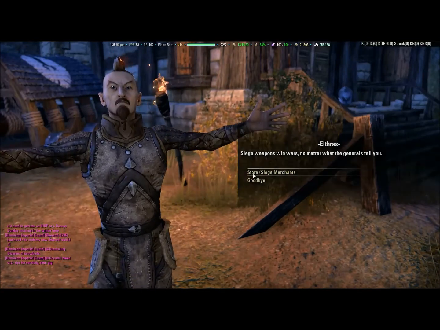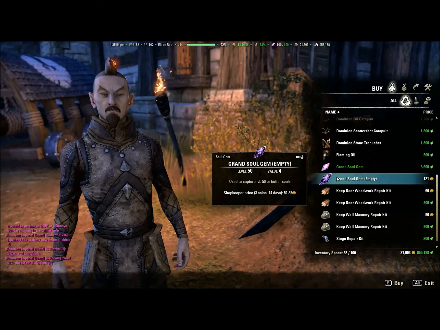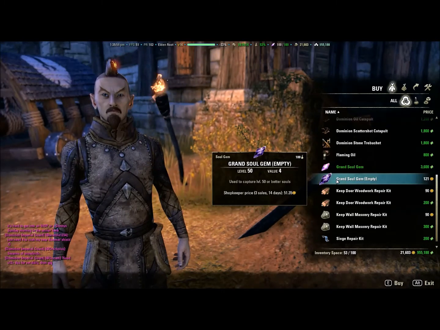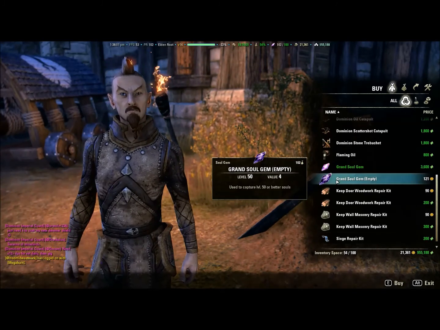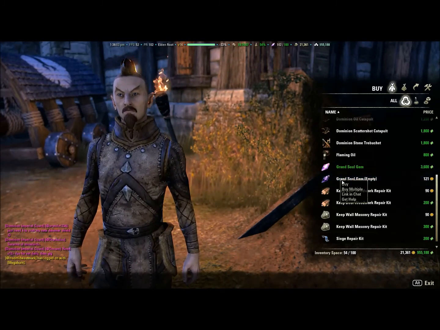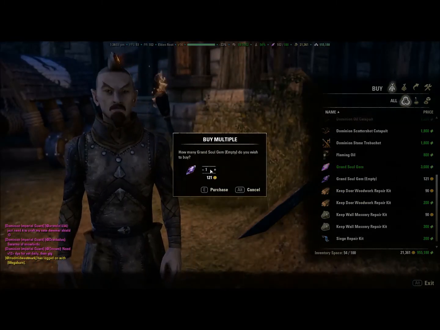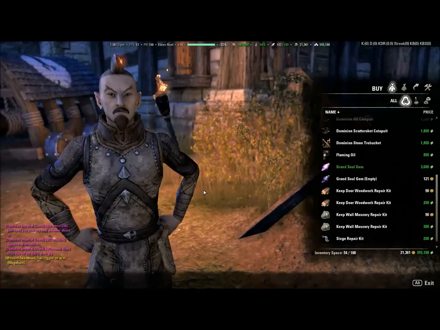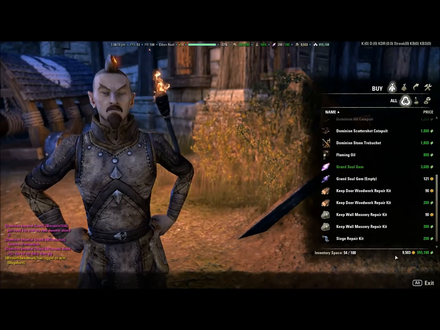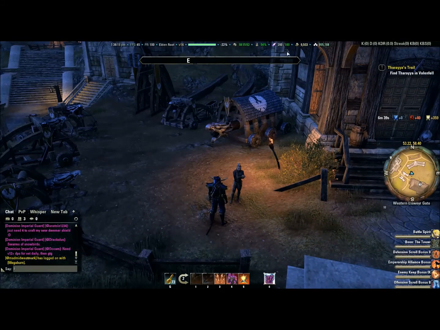Siege weapons win war. So we find the item that we're trying to purchase in the list. In this case, it's Grand Soul Gems, and I could click on it and purchase them one by one. There, I bought 2 of them, but it's easier to just right-click on it and then click Buy Multiple. Then I can enter the number that I wish to purchase, in this case 98, since I've already purchased 2. There we go. Nice big chunk of my gold disappeared. And so now we can see up here I have 200 empty soul gems.